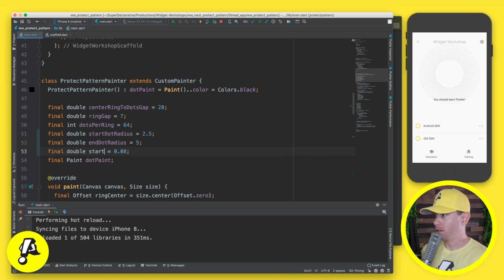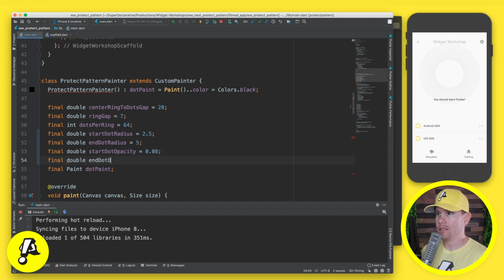Let's have a start dot opacity, and then we can have an end dot opacity, and that one's going to be much lower, 0.005, 0.5% of opaqueness. So they're going to be barely visible at the final ring of the pattern, which is what we want. So let's go ahead and get this spectrum of values worked into our pattern.